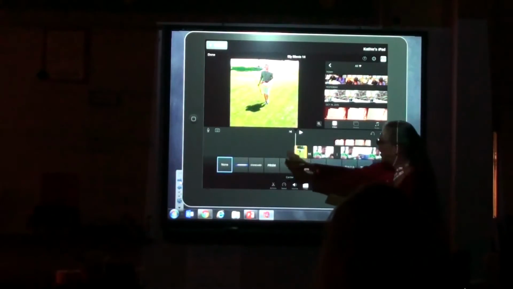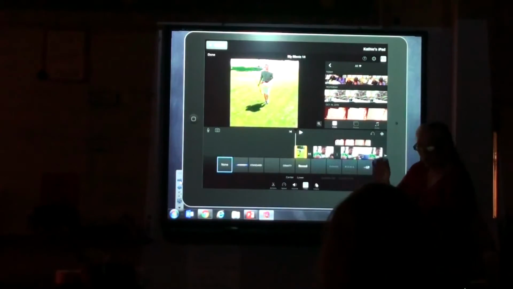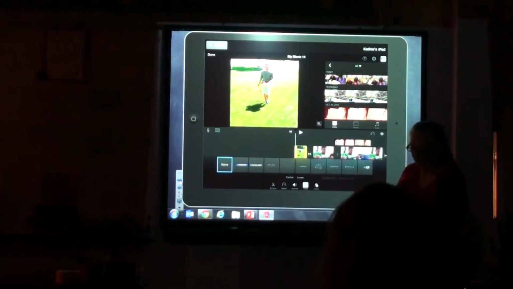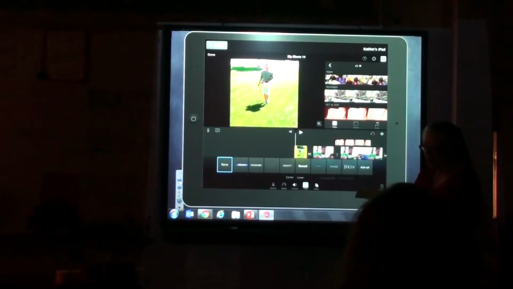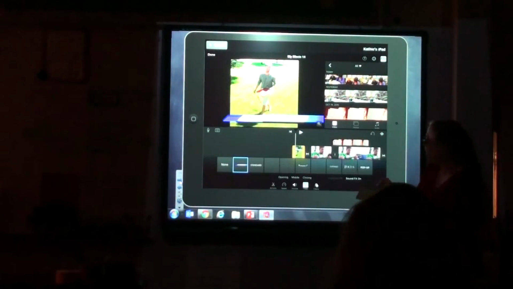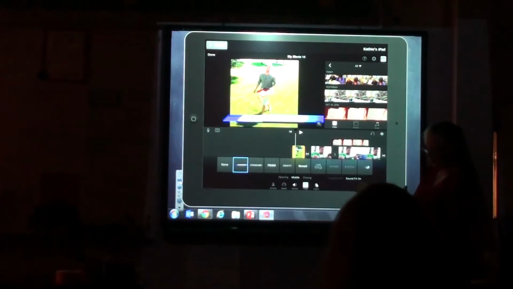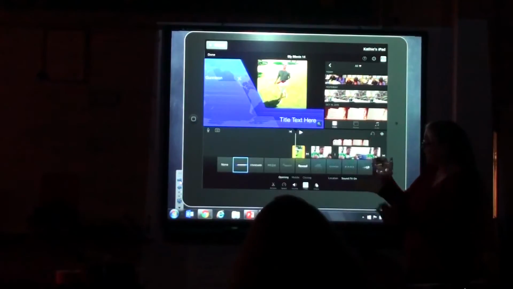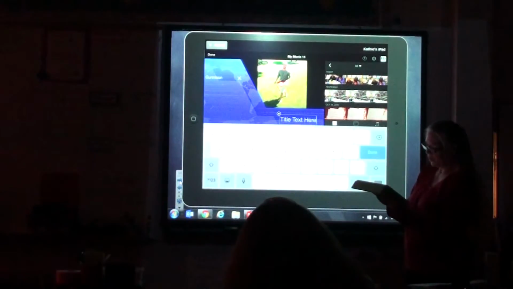and with this comes some options. Now, depending on what template you choose, depends on what options you have, because some of them you won't have. But right here, I'm going to choose this one right here, and I'm going to put my title text here. I'm actually going to use an opening. So that's right there, and I'm going to put title text here. I'm going to put working in the yard.